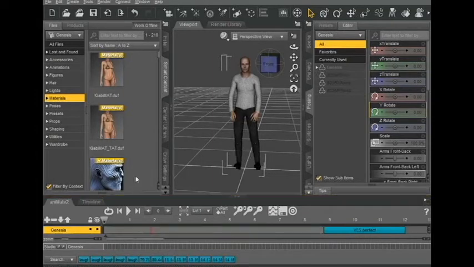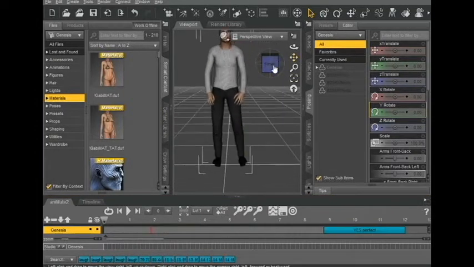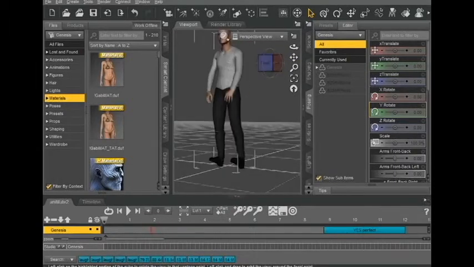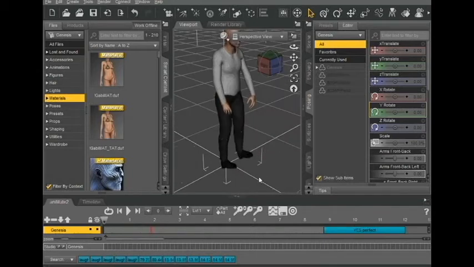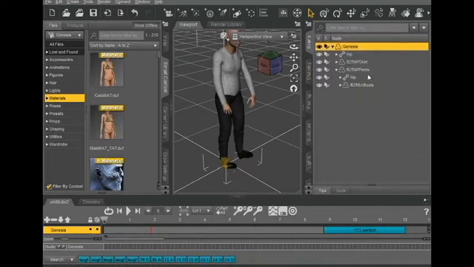Now I have to identify what the problem is. First of all, his feet are just in a weird position. This happens when they make an Aniblock for a character and then Daz updates. This is a very, very easy thing to fix. Come down here. I'm actually going to make his boots invisible because I just don't want to deal with them.